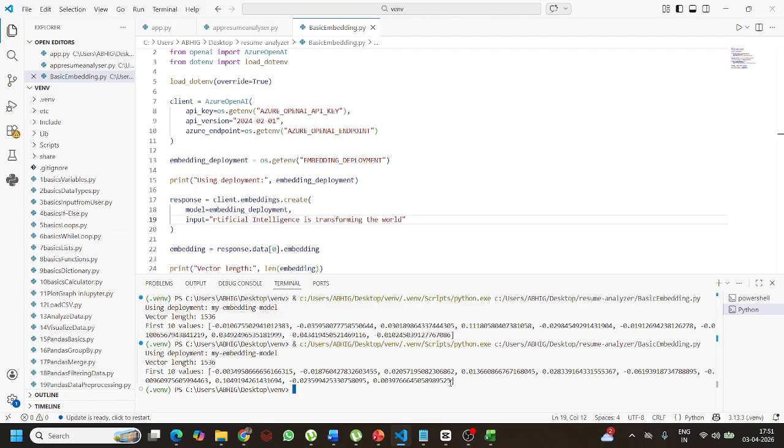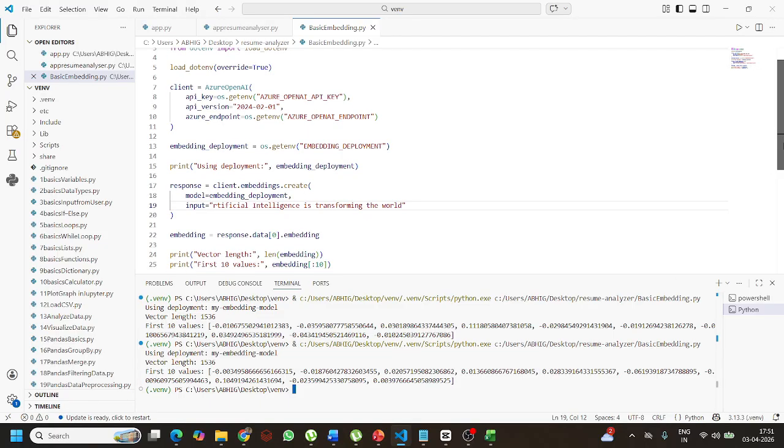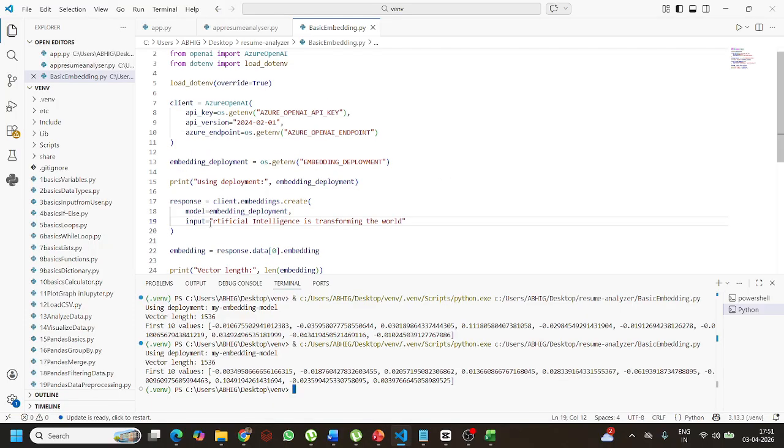But for right now, to understand embedding: it is something by which we can convert text into a numerical representation. So, thank you.